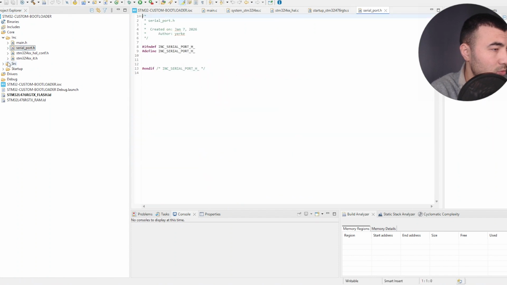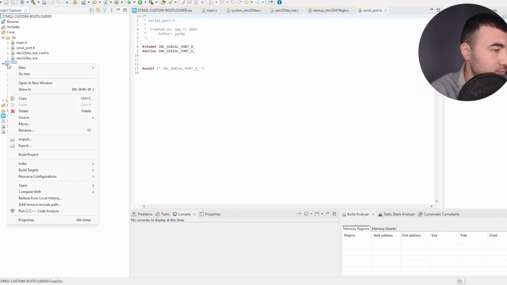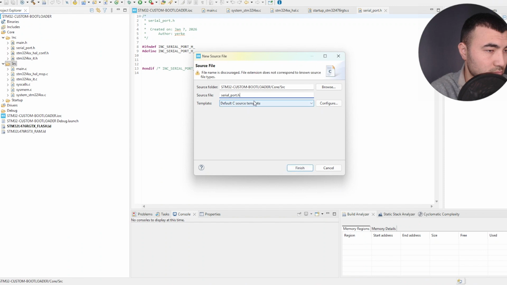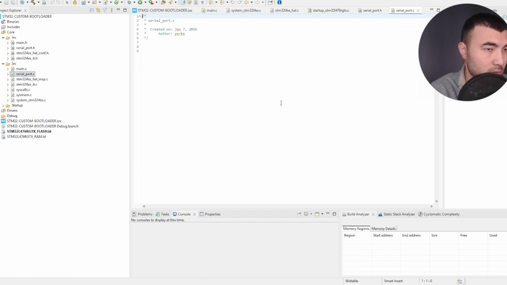And then I will create the source file. So everything related to the UART communication, to the serial port, we will keep within this header and source file.